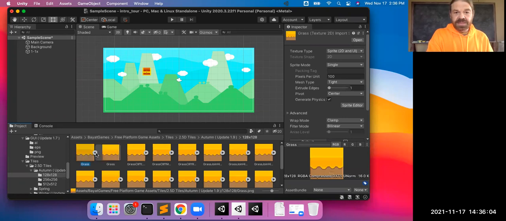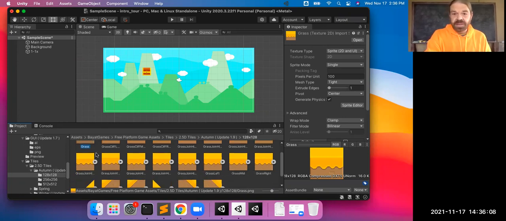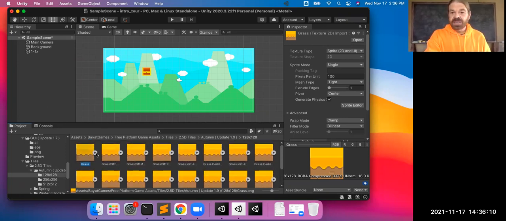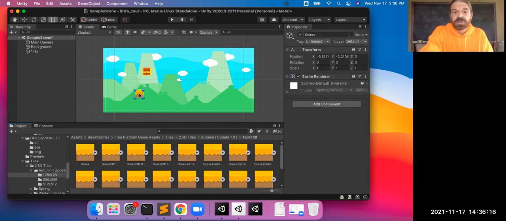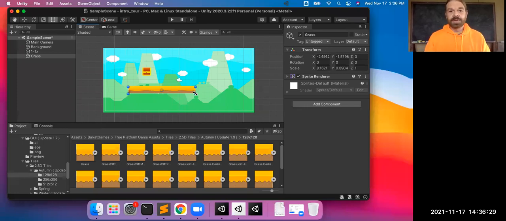So these are just images. They're set up to tile, so they line up and they all have different things, and then we can lay out an area, figure out our background and stuff. We will see tiling before long. I'm just going to grab one of the images, bring that in as sort of a platform for our thing to fall onto. And I'll just resize it, make a nice big platform.